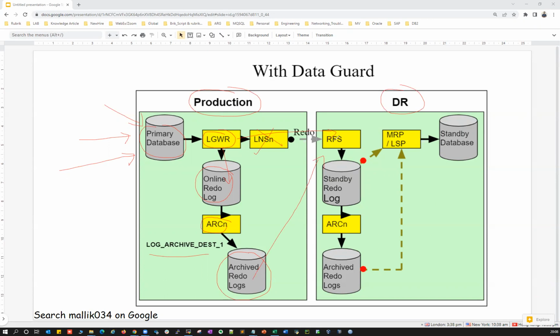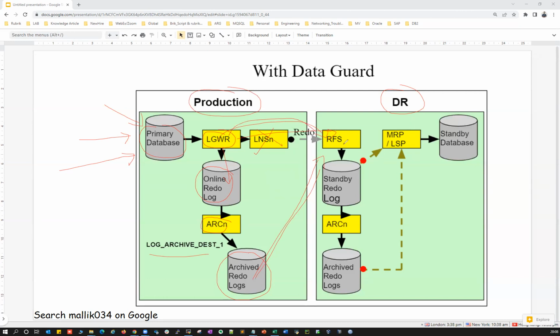Regular synchronous transfer or asynchronous transfer. There are many ways to configure your standby database. I'm going to talk about that, but it is left to you, while building your standby database, how you're going to transfer the data. With synchronous data transfer, the log writer directly sends the data to your standby site. Or let the archive log be generated at my primary site first, and later I can push that archive log to my standby site. It is left to you. That's called asynchronous data transfer, and this is called synchronous data transfer.